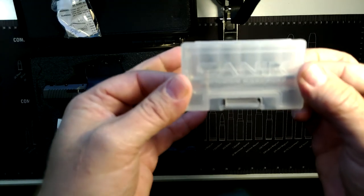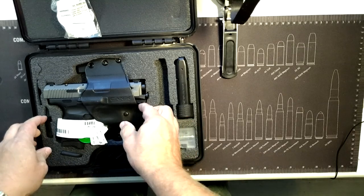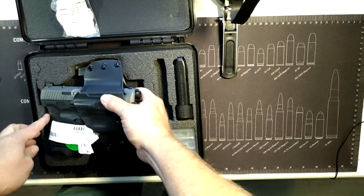All the little accessories and doodads you would need right in the box. Love that. Love that Canik does that right out of the box. Kudos to them for that.